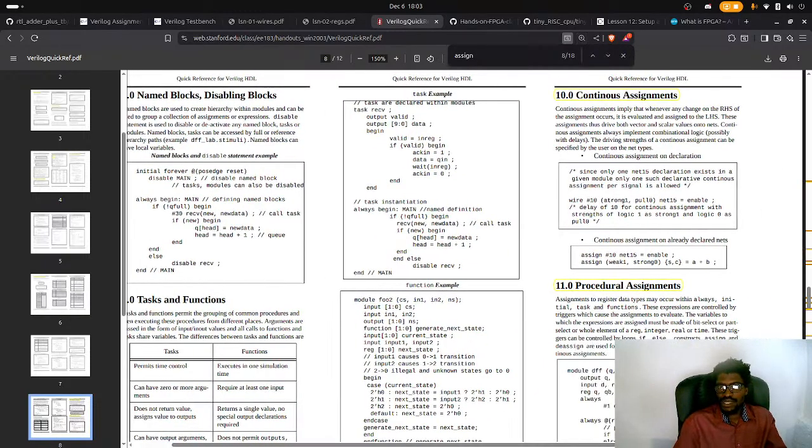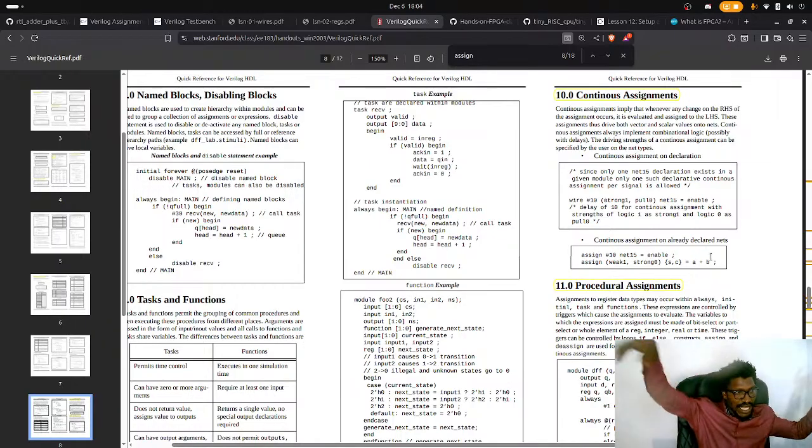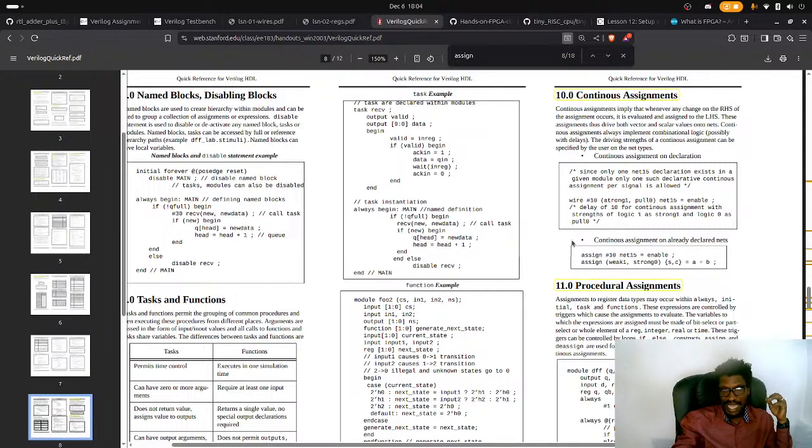So what is a continuous assignment? Continuous assignments imply that whenever any change of the right hand side of the assignment occurs, it is evaluated and assigned to the left hand side. So whenever A or B changes, this is the parallel part of FPGAs. Wherever else in your design you're using A and B, whenever those things change, this assignment will happen.